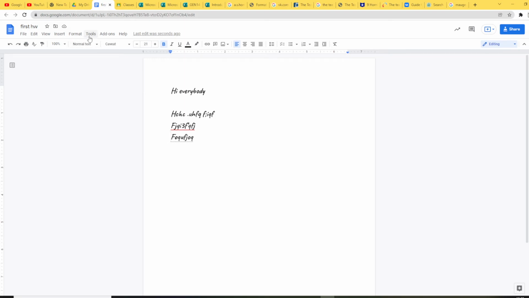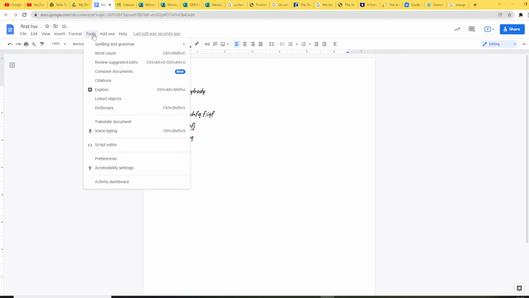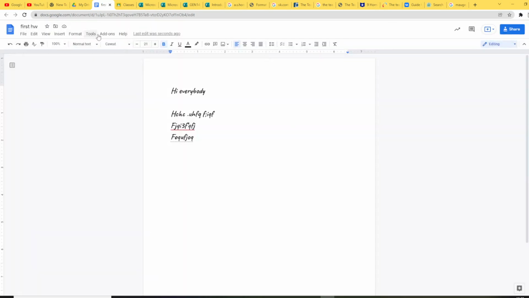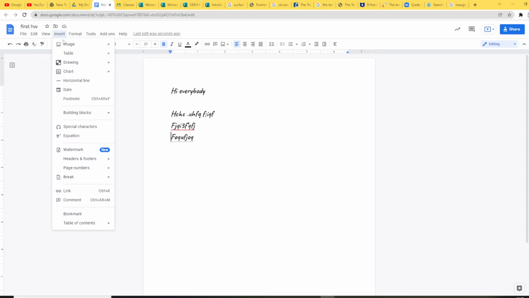There are interesting tools here. So for example, you can translate the document, right? So I click translate and it will create a copy, and then I choose the language and it can translate my document. I can insert an image, upload from my computer.